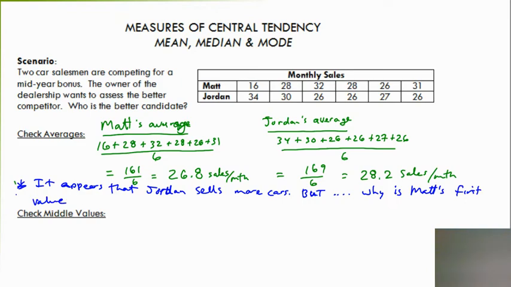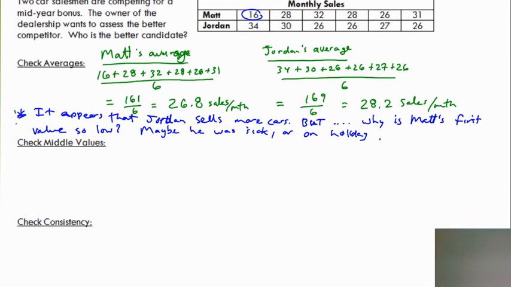Why is his first month so low? So there's some things that stand out. Why does this stand out so much? Is there an explanation? As an employer who gives out bonuses, you might want to inquire, and maybe we realized Matt was sick for a week that week. Should he be penalized for that? Not necessarily. Or maybe he had the birth of his first child and took time off, or maybe he was on holiday. Sorry for the messy writing, but that's average. We've known how to do averages for a while in school.